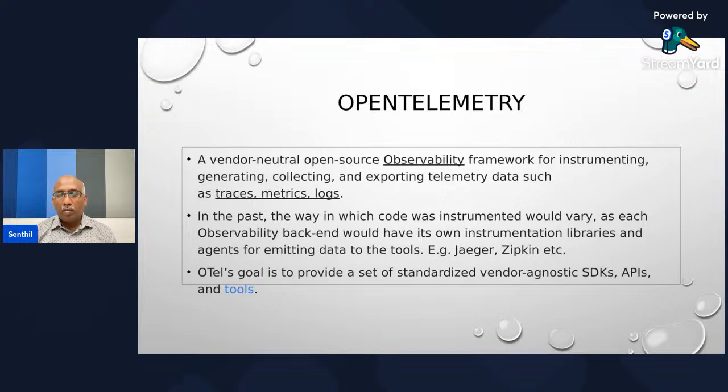So there are a whole bunch of observability solution vendors who are already supporting OpenTelemetry. So if you are starting out with implementing observability for your applications or infrastructure, it is very, very preferable for you to start with OpenTelemetry, because there is a wide set of support from vendors, and there is a wide set of programming languages supported by OpenTelemetry.